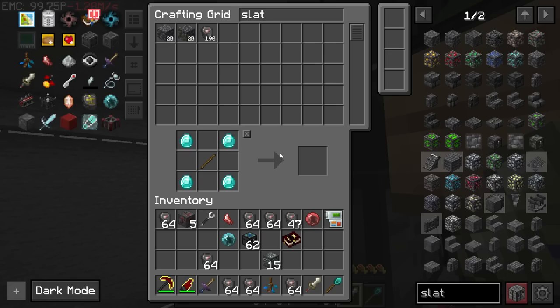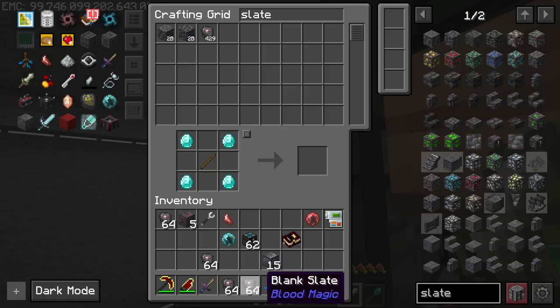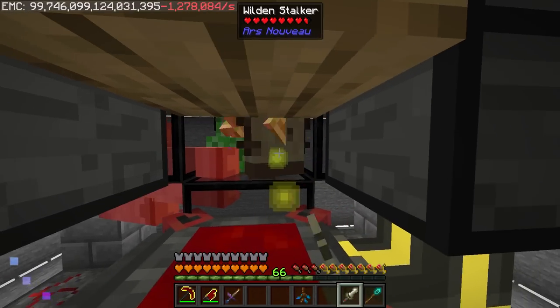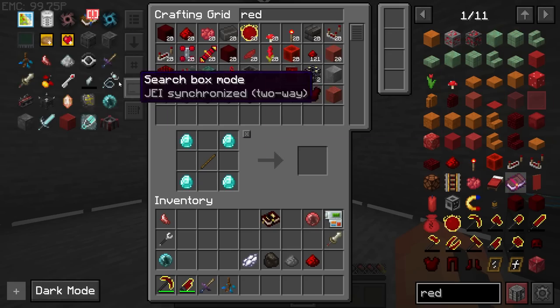So how many slates do I have now? I have a lot of slates. There you go. Awesome. I will do the slates kind of legitimate, but I'm keeping these blank ones. They're mine, man. Anyway, that's pretty cool and pretty rad all around. So I'm done duping slates for now.